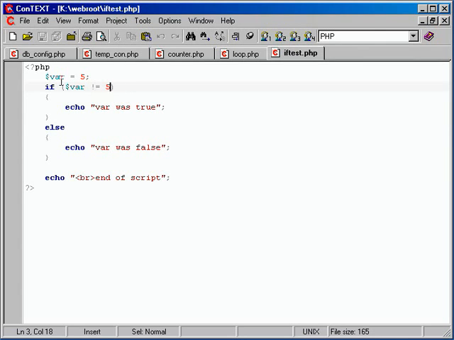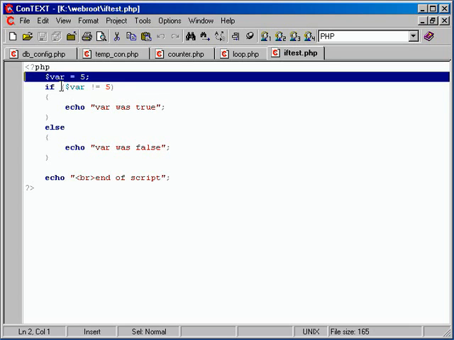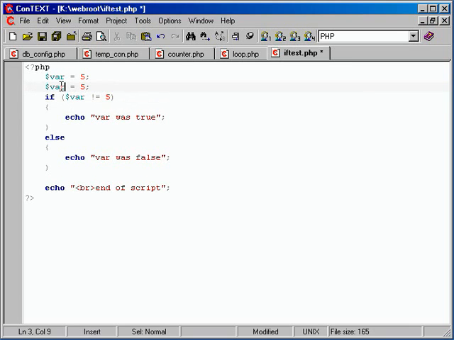Okay, so let's make another variable, and then we'll just set it to where they have to match. $var2 equals 8, and of course you could use a string expression as well. And test that. So if var does not equal 5, we want to increase this to where it incorporates var2. You could simply use the two pipe symbols for that, or you can actually use the word and.